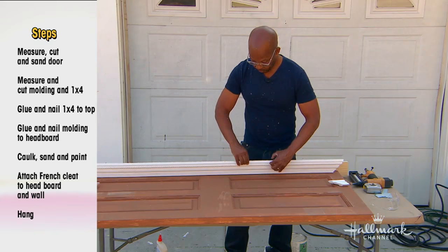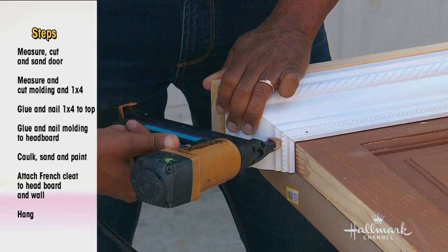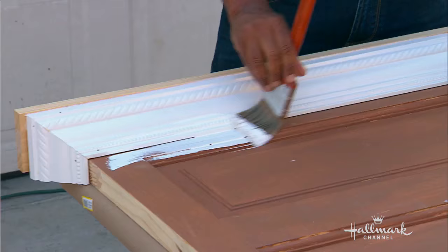Then wood glue, again with a nail gun, hammer and nails or screws, whatever tools you have and are comfortable with, and you do it around the top. The crown molding is the key to making this look so finished. Then a little caulk, which is very important to make it all look seamless, like one big piece. Sanding to get rid of your rough spots, and then a nice coat of paint to make it all come together and transform it.